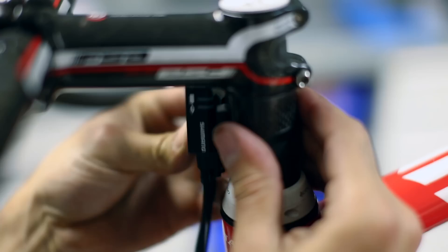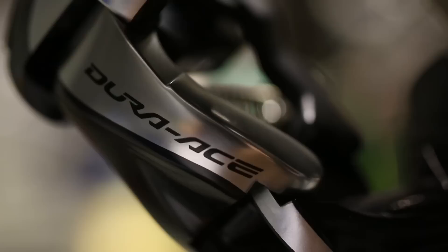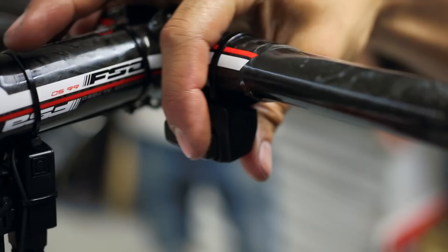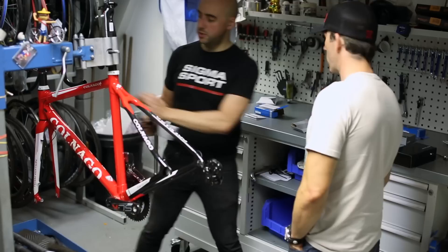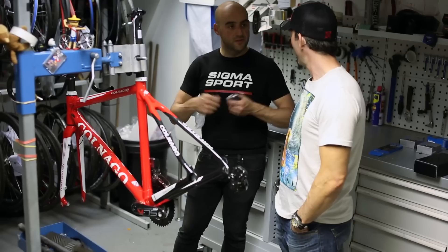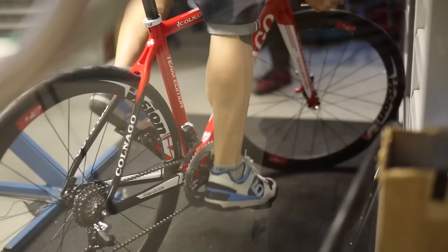Here we have the gear shifter for the bike. It's one of the new electronic dual-race di2 shifters. We have to reprogram the shifter so that it works both the front derailleur and the rear derailleur, as they're normally only designed to work on the rear. It goes into a little junction box — there's a little flap and it plugs in there, and that's how you charge the battery. It charges from a computer, or like an iPhone cable — it works like that basically.